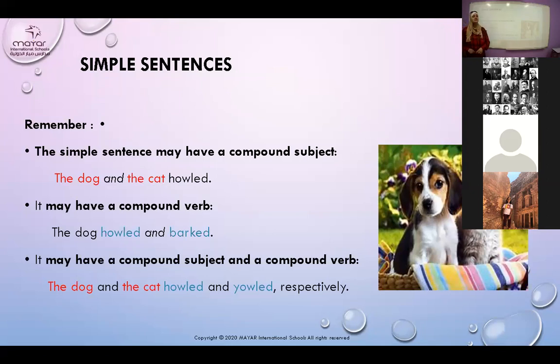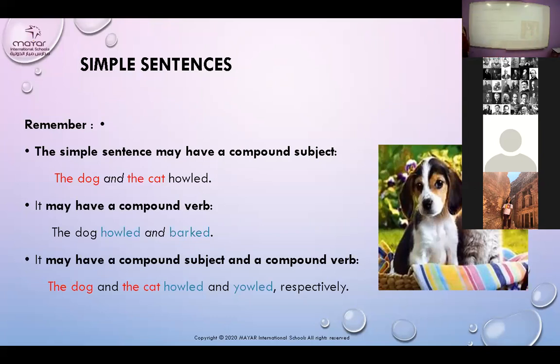Is this a simple sentence, dear? Yeah. Okay, but we have two subjects. Compound subject. But still one idea. Can a simple sentence consist of two subjects? Yes, for example, I can say, Haneen and Leen are having lunch now. It's a simple sentence, though we have two subjects. So a simple sentence may have a compound subject. When we say two subjects, that means you use another expression in grammar, which is called a compound subject.